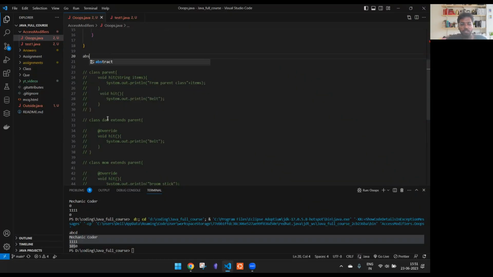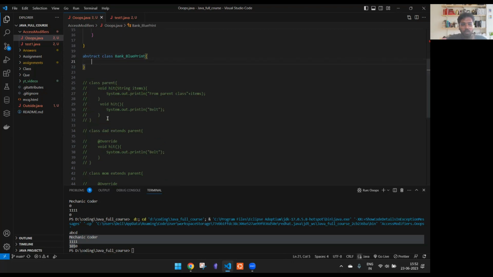To understand this, let's create an abstract class, BankBlueprint. This class has an abstract function.